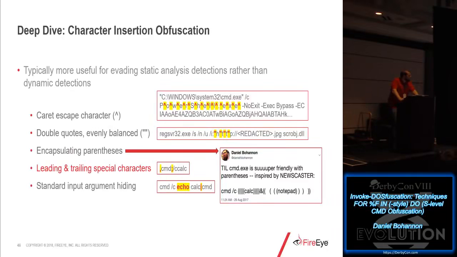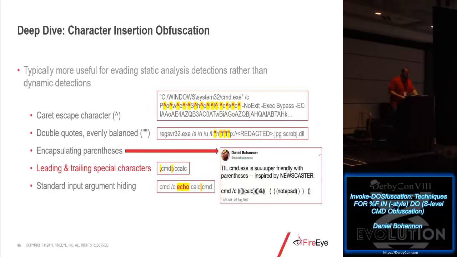Leading and trailing special characters, the comma and the semicolon. Someone hit me up on Twitter a little while ago and was showing that you can also start commands with the equal sign and a lot of other things like that, that command.exe will strip off leading characters. But this actually came up from writing a quick fuzzer to take a known command that executes and produces a known result, like maybe executes a bat file and then prints success. Let's put that into a little test harness and say, now go through and in each area of white space, insert any random character, and then let me know when any of those commands still work. That helped me find the comma and the semicolon, to say, hey, you can actually use these in the same places you can use white space delimiters for command.exe. And we'll see how that can make some really ugly commands when you put all these together.